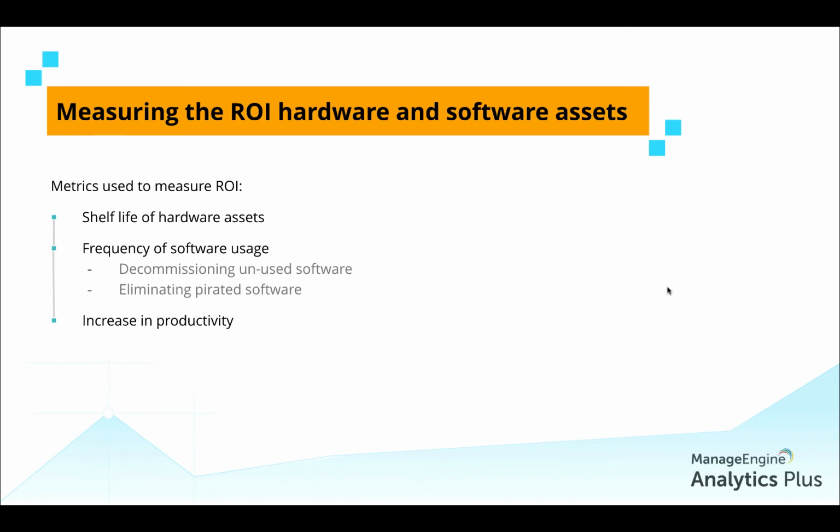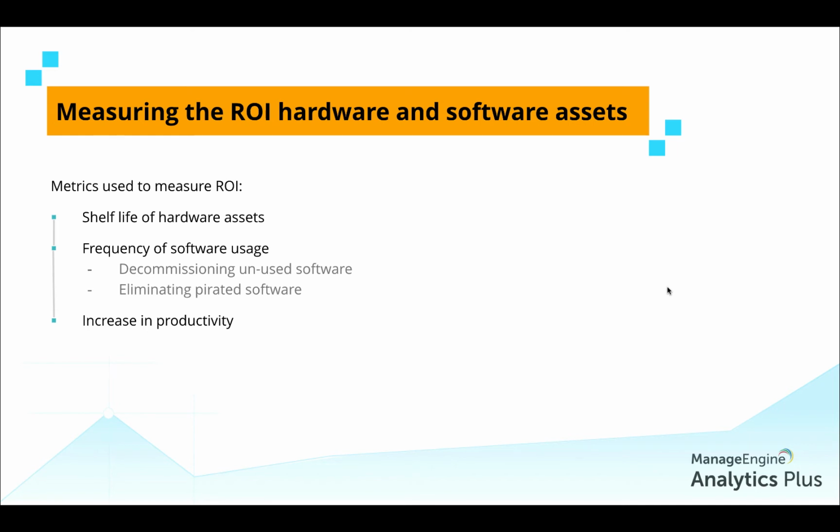Now, typically, hardware assets have a total average lifespan of about 5 years, after which they are either decommissioned or returned to the vendors or sold off. So if you need to get the maximum out of your hardware assets, you need to ensure they spend less time waiting on the shelves and more time in use. It's always best to start using assets as soon as you purchase them, because the more time assets remain on your shelves, the more money you lose.